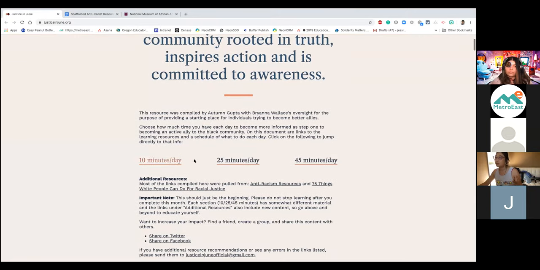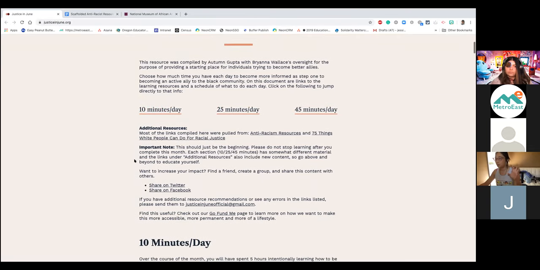What I really like is they've broken all these resources down into quote-unquote bite-sized pieces, because if you're just starting to engage with deeper anti-racist work, or anti-Black work, you have to train your brain to look through these lenses, and it's going to be super tiring because you're going to get really upset and frustrated about all of these things that you're going to learn. So remember to pace yourselves. That's the only way we're going to be able to maintain momentum with other communities so that it's not all on the Black community to push these things forward.